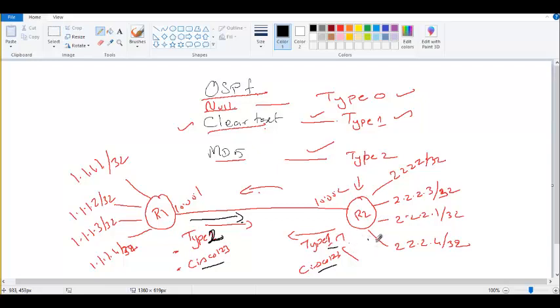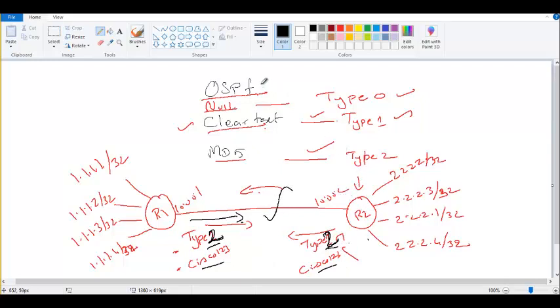So router 2 will not form adjacency. It will say we locally use type 1, whereas the incoming neighbor is type 2. So the type mismatches. Authentication type should match. So when I go to router 2 and change to type 2, then the neighborship will come up and you will be able to ping.